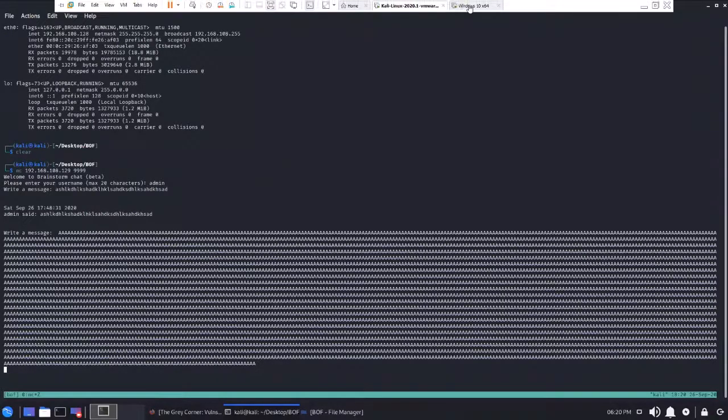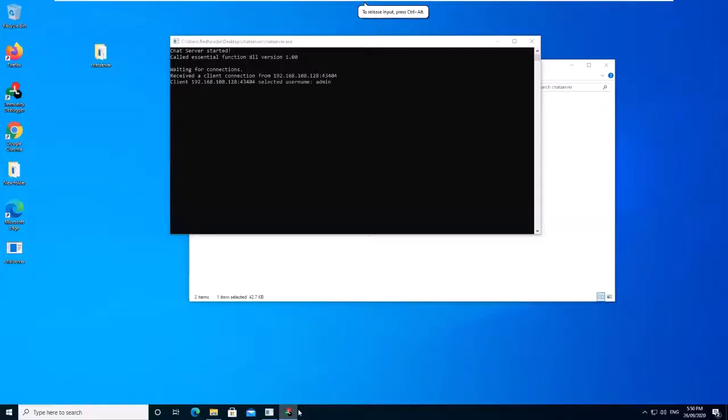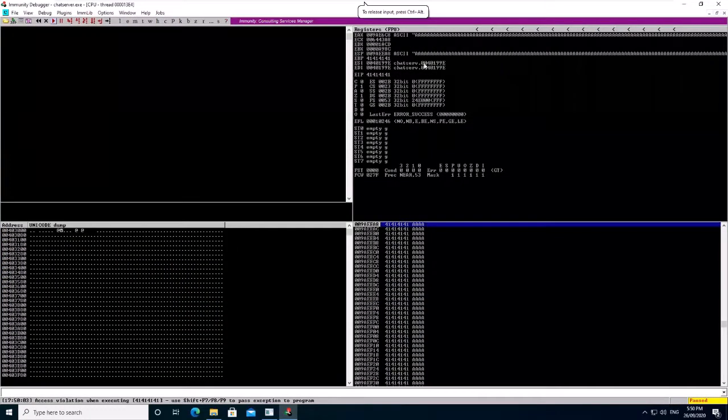So if we go back to our Windows and have a look, see, the Immunity Debugger has changed. If you see the registers here, EAX, ECX, EDX, EBX. ESP is one of the important registers. I don't want to go really deep into that, but let's say this is a stack pointer. It points to your stack space in your memory.